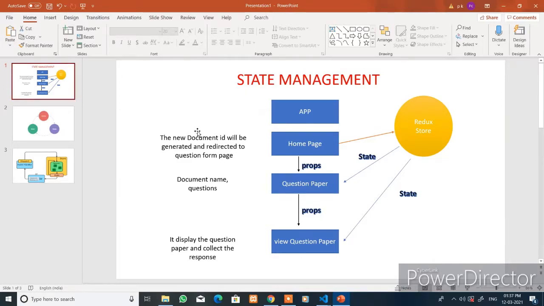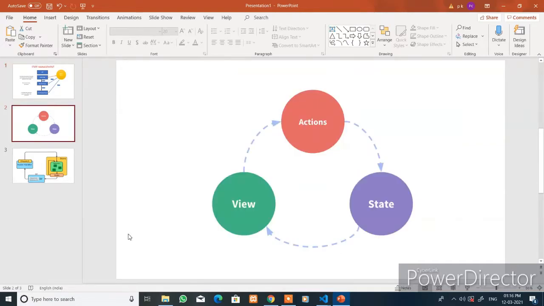One way of sharing data between the components is sending the data through the props object. We have three parts in our application, that is state, view and actions. View is the description of the UI based on the current state of our app, and the actions are the events that occur in the app based on the user input and trigger updates in the state. The state describes the current condition of the app at a specific time. The UI is rendered based on the current state, that is the data that is present in the state.